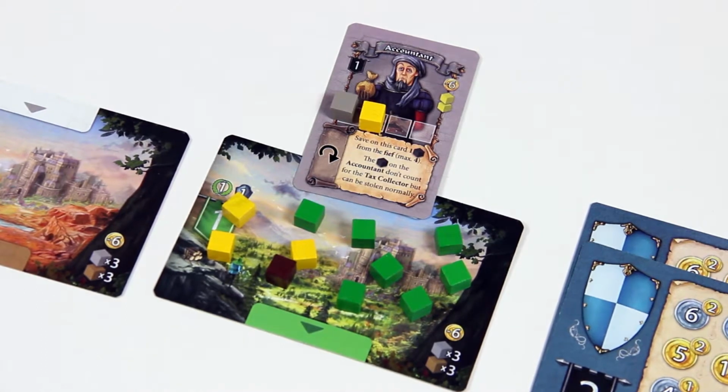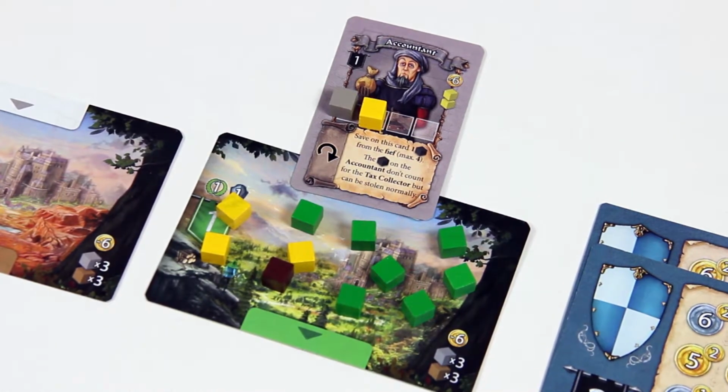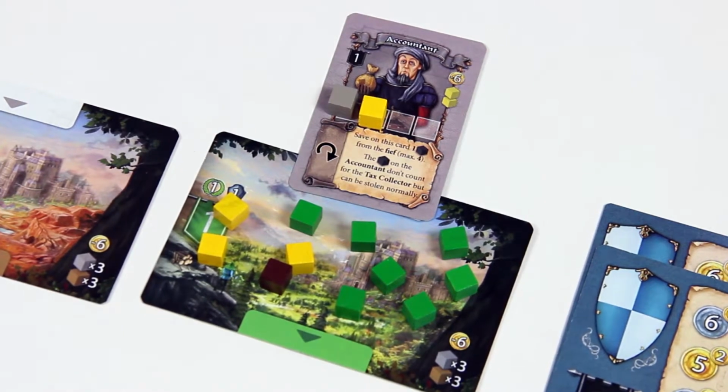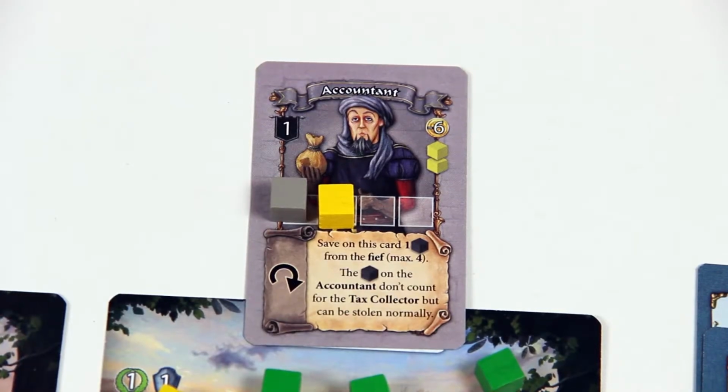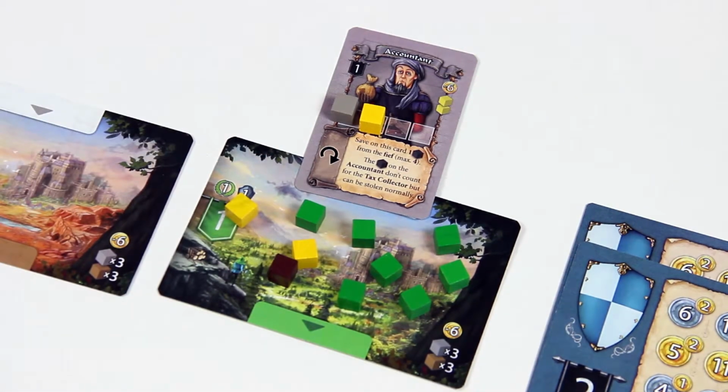Adjusting your fiefs. Each of your fiefs can hold up to a maximum of 12 resource cubes, regardless of their type or where they are. Some masters can hold resource cubes. Discard as many resource cubes as you need to stay within this limit.